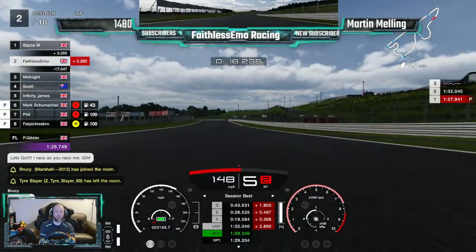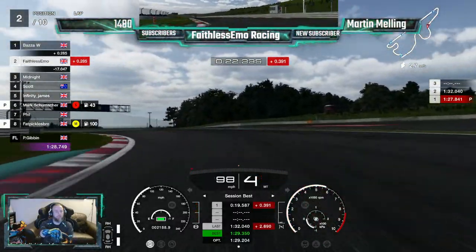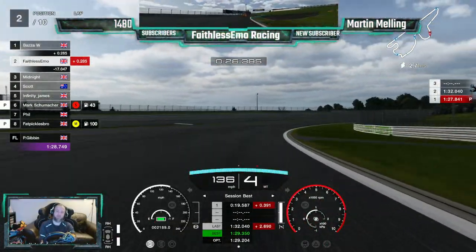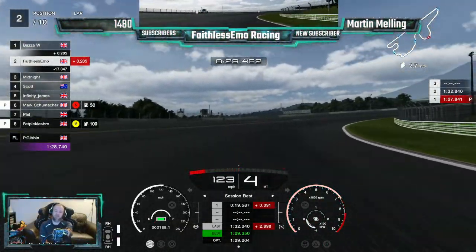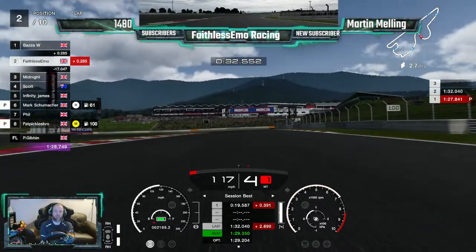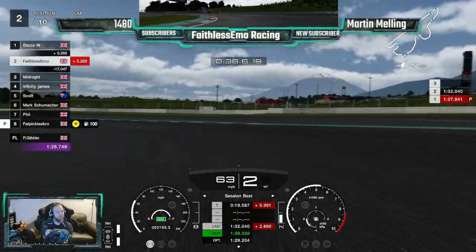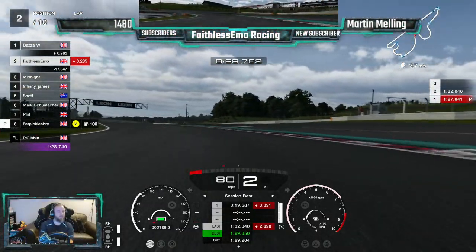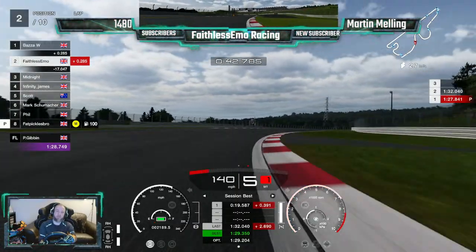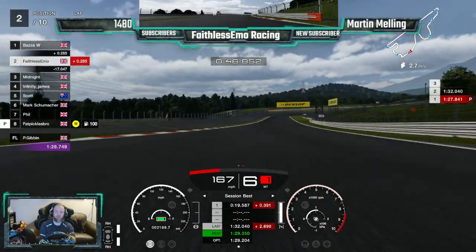Oh, we lost quite a lot of time in the last sector just because of traffic there. Understeer. Wow. Yeah, it's about 0.4 in the first sector. It's basically just traction out of the hairpin. It's a decent line through there. It's going to be interesting. These cars in the wet, I have to say I'm looking forward to it if it happens.